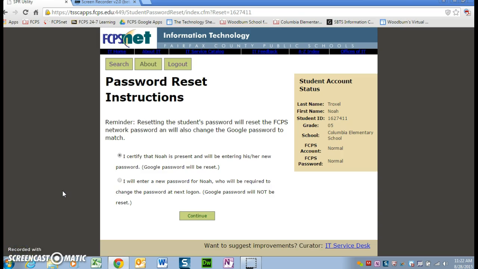You will remember that last year we had a student password spreadsheet that contained the student ID and the password for each student in the school. Now that we have this tool, which allows students to reset their password if they forget it, this tool eliminates the need to have such a spreadsheet. So we will not be having a student password spreadsheet for the 2015 school year and beyond. I hope that you will find this to be a very useful tool, as you will no longer need to contact technology specialists for support when students don't know their password or they're locked out of their account.